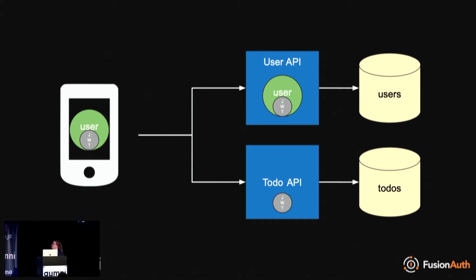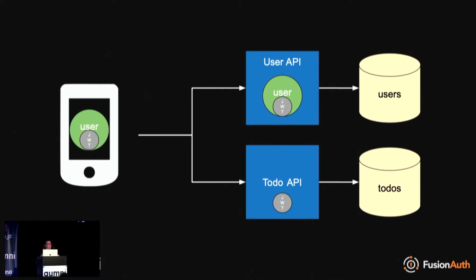So this is how a JWT flow works. A user tries to log in, passing the username and password. Instead of issuing an opaque token, what is issued by the user API is a JWT, or a JSON Web Token. Not only is that JWT created, it is also signed. And in the world of JWTs, nothing else matters, right? That signature is so important. We're going to get to that in a little bit as to why. So the JWT is issued and signed and passed back to the client.